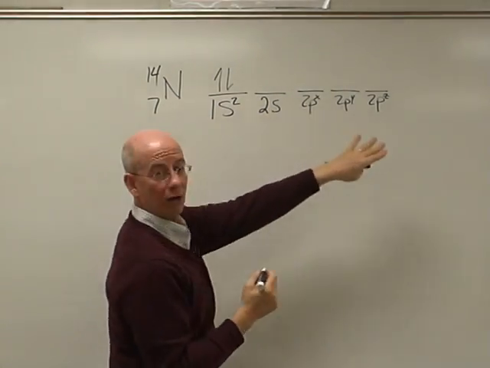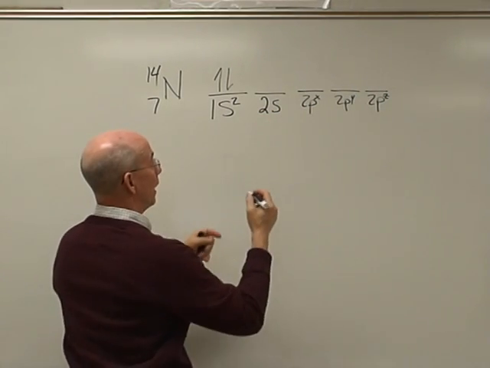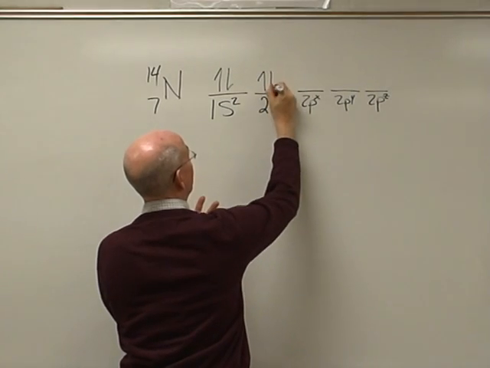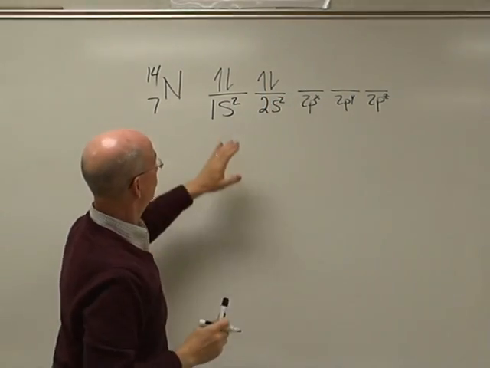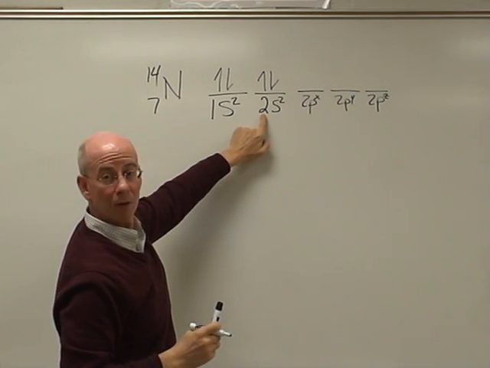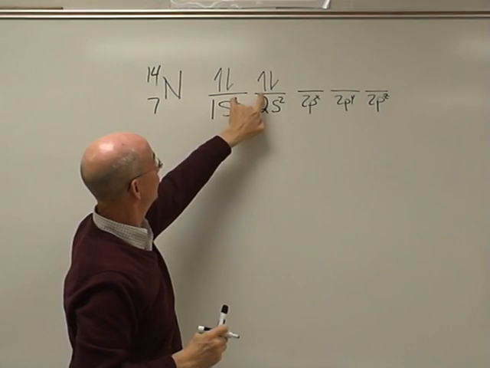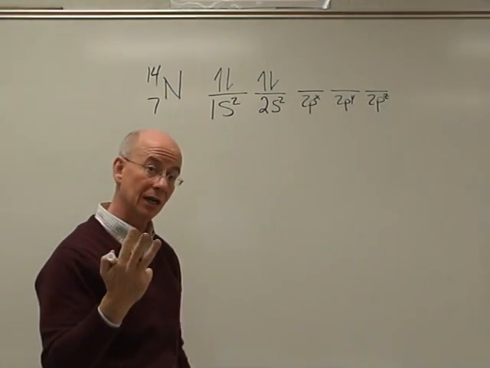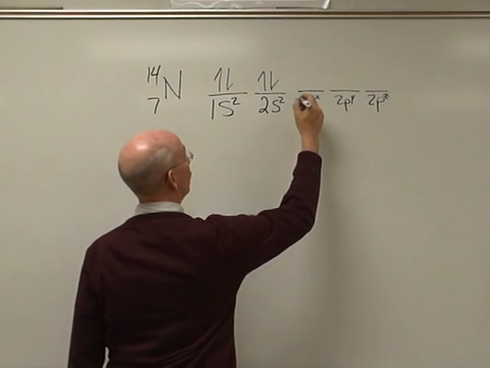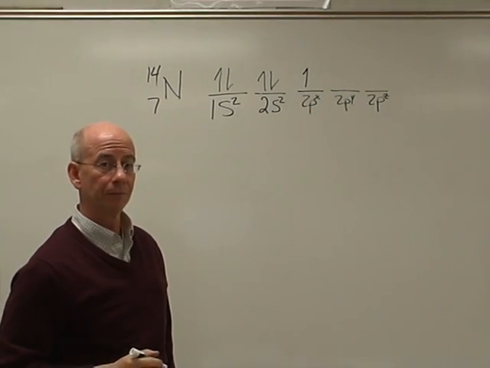I have 5 more electrons. So again, we go with the lowest energy, which is 2s. And this can take up to 2. So there it is. It takes the 2. And I put a 2 there. So here we go again, quantum number 1, quantum number 2 is the sublevel, quantum number 3 is the orbital, quantum number 4 is the spin. I still have 3 electrons left. So I know that one of them can go here. Where would the next one go?